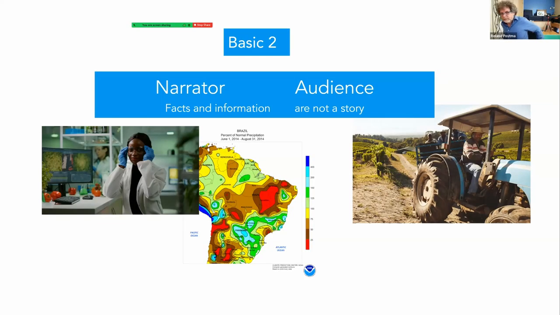When we talk to scientific researchers, they always think that facts and figures are very important. And of course, they are. But first of all, it's really important to remember that you're making your video not for yourself, not for your colleagues, but for a more general audience. You might say, no, I will make videos for my fellow scientists, but your colleague scientists are also normal people and they like to hear stories. And it's really important to realize that you, as the narrator and maker of the vlog, are not the audience. The audience is different from yourself.